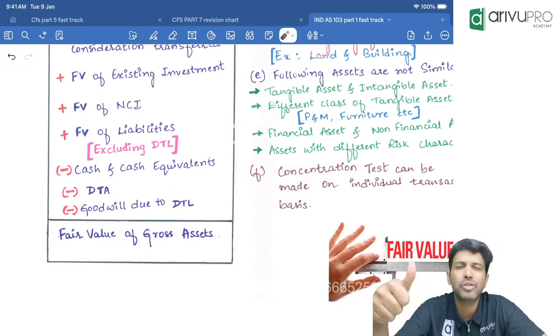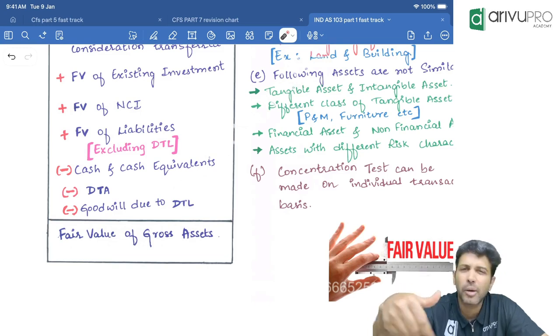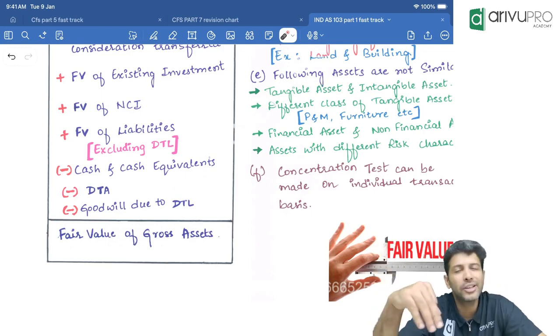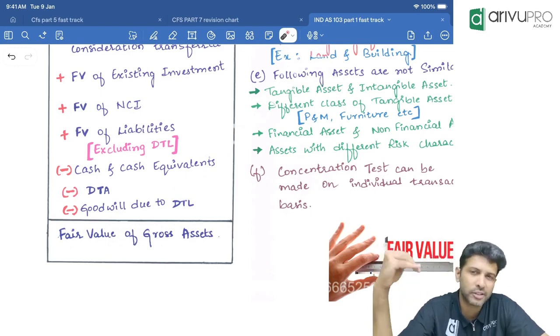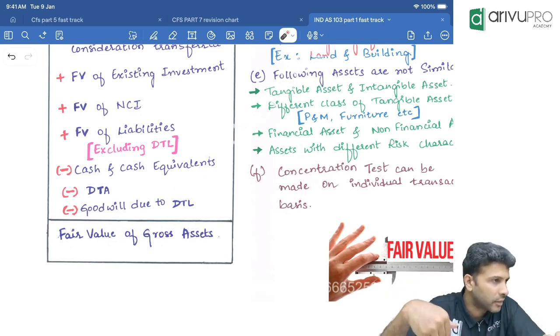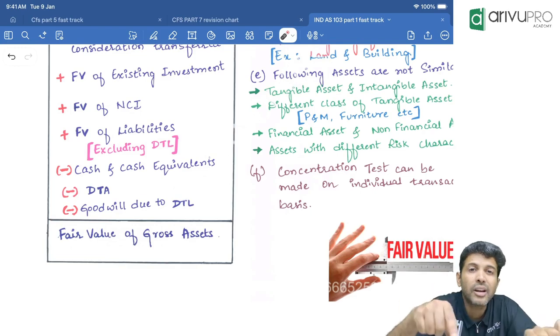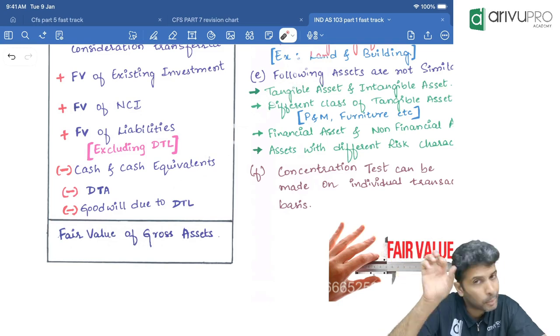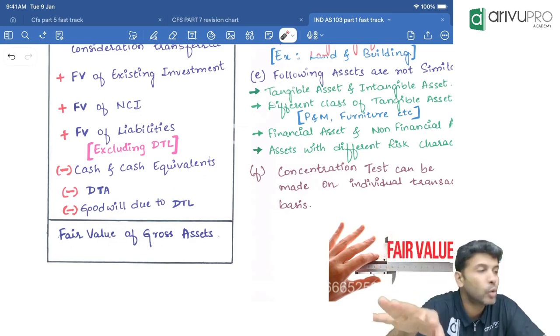Input means resources. Resources meaning your PPE, an intangible asset, human resource, etc. Another one is substantive process. Substantive process means, see, just by machinery you will not get revenue or finished product. There has to be clear rules where the machinery has to be stored, who has to use it, how many hours you need to use it, what is the cooling period, right?